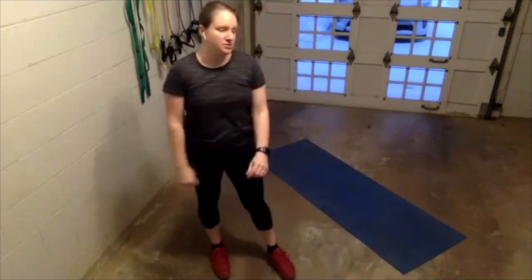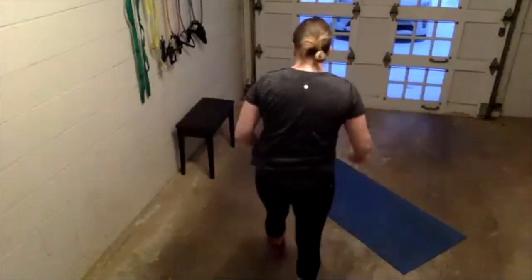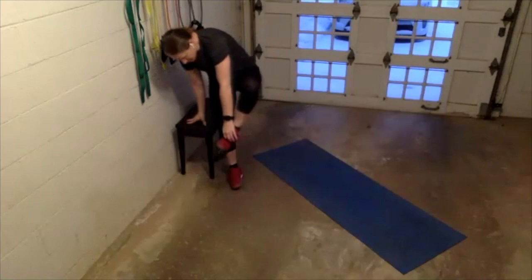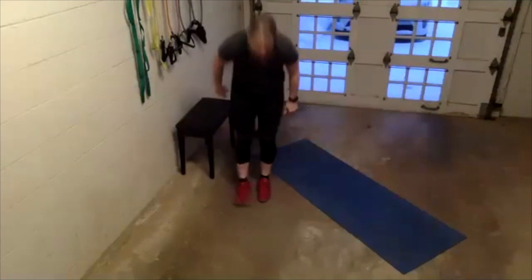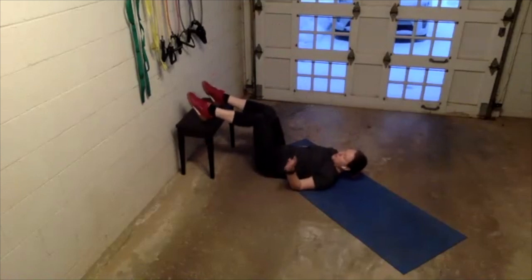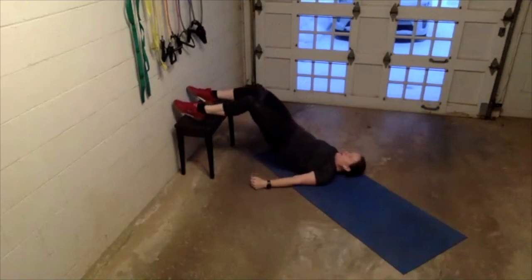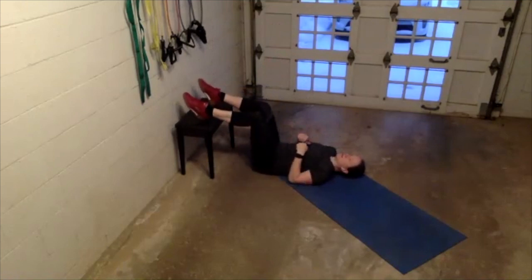Okay. So now I want you to take a heavy band, probably your heaviest or next to heaviest band here, and you're going to take it right above your knees. Here again, I'll give you that count to 10. If you can get there, it's going to be a nice slow tempoed count. You want just the corner of the heel of your shoe to be on top of the seat of the chair. Be ready and go up for 1. Spread those knees apart, hold for a second, and back down. Good.